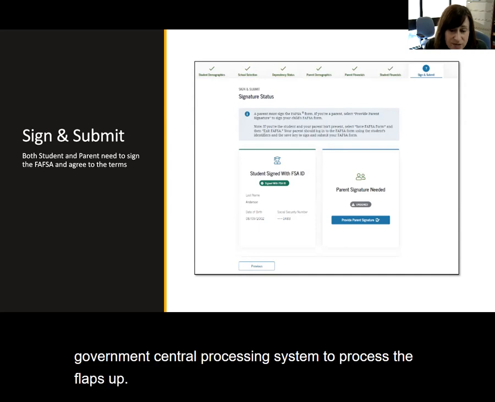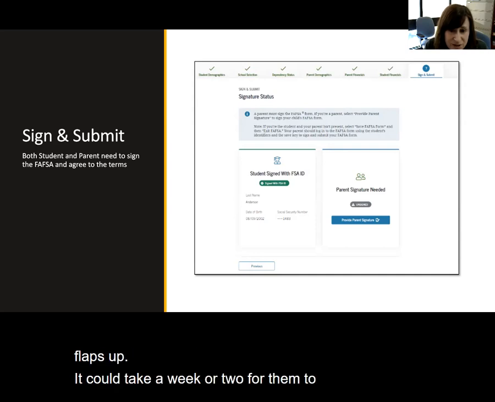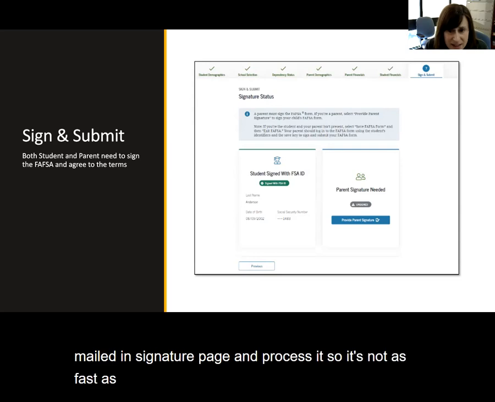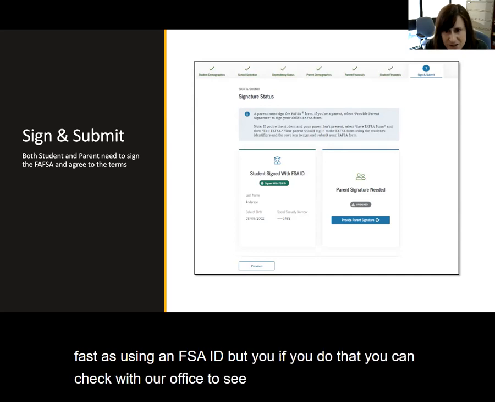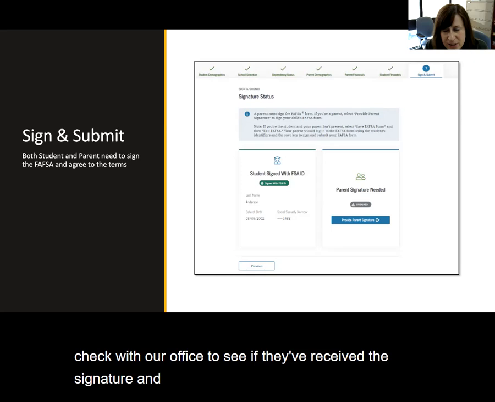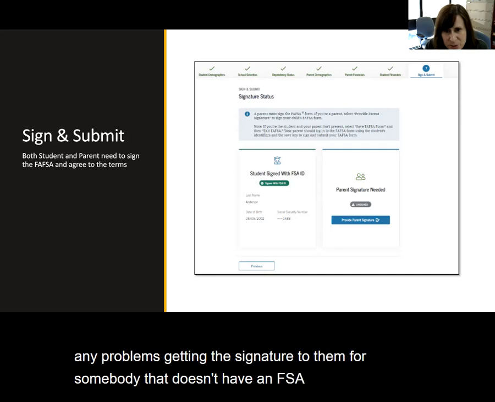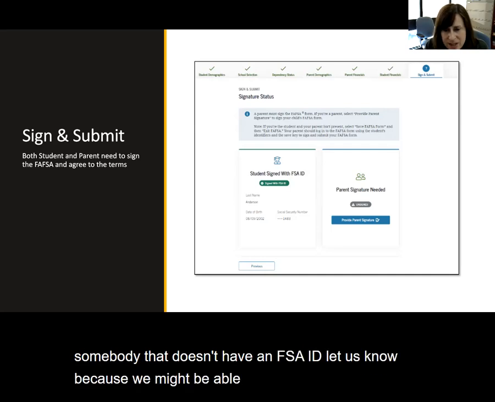It could take a week or two for them to receive that mailed in signature page and process it. So it's not as fast as using an FSA ID. But if you do that, you can check with our office to see if they've received the signature and processed a new FAFSA. And if you have any problems getting the signature to them for somebody that doesn't have an FSA ID, let us know, because we might be able to help you by doing a signature page in the office that your parent can sign.